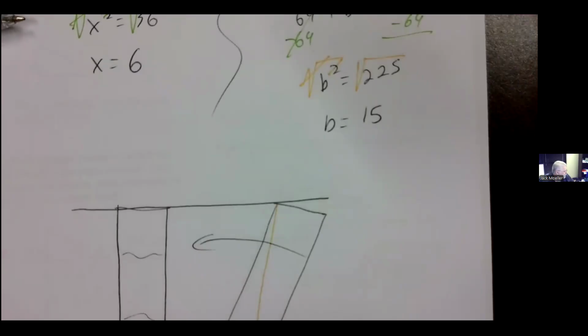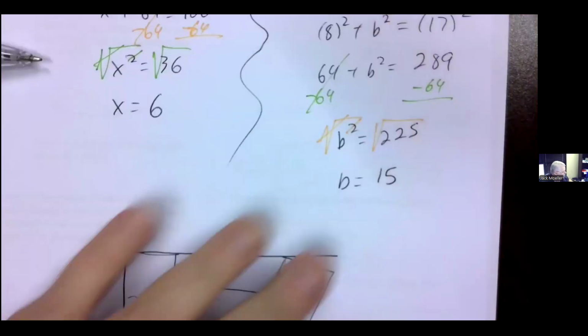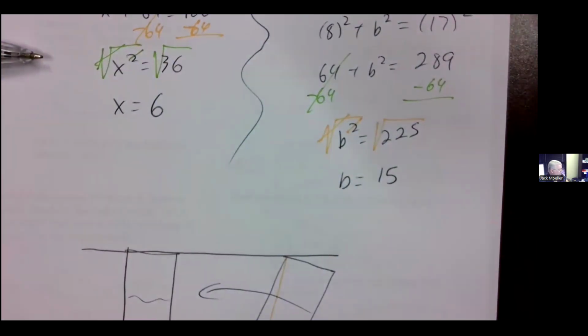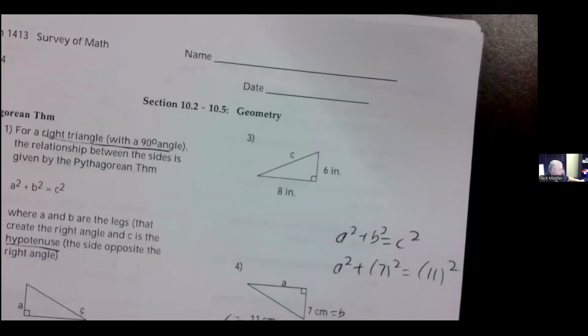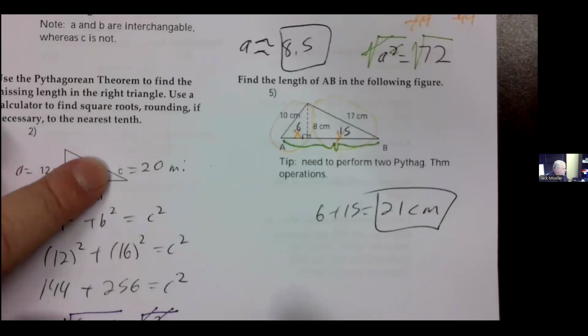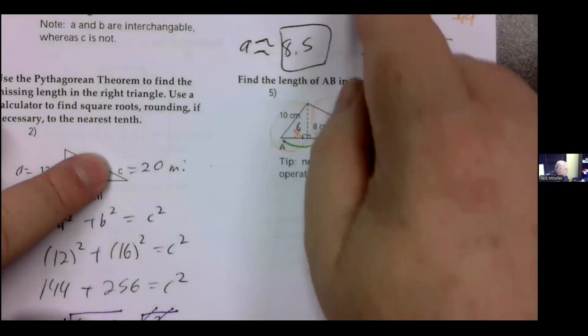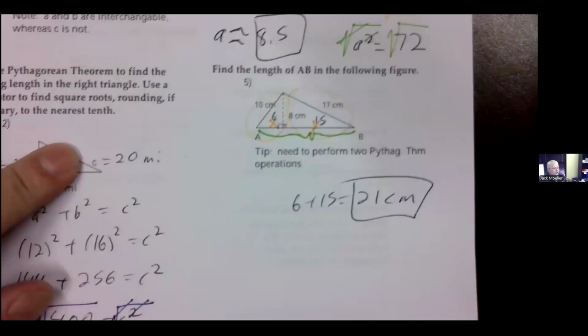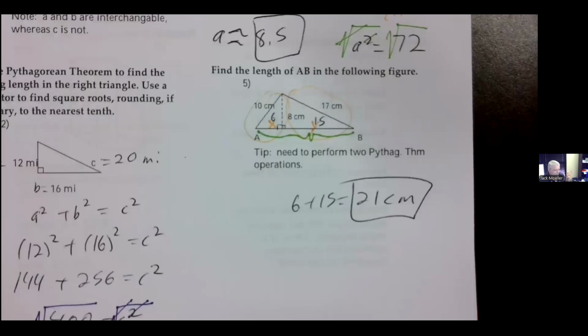All right, that's it for the Pythagorean theorem. So like I said, for 10.2, you look in the homework, there's one definition style question to make sure you know what the pieces are in the Pythagorean theorem. There's a couple of the basic Pythagorean theorem problems where you're either finding the hypotenuse or one of the legs. And then there's one like this where you have to do it twice. That's all I have for this video.